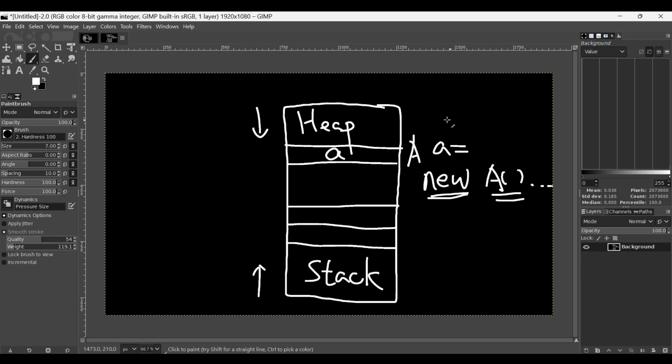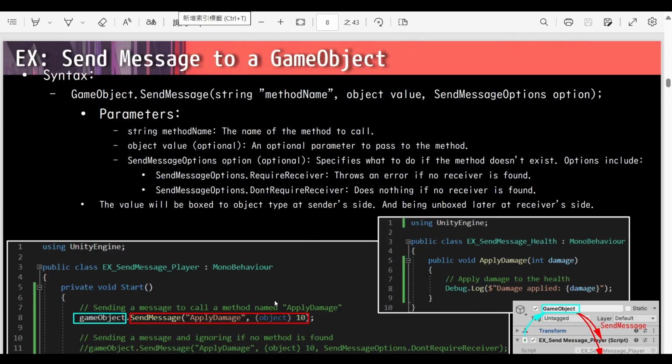And if you leave the method body, the A is still over there. You have to manually release the memory. Otherwise, the instance is always existing in the heap. So that's the problem. When you do boxing, it will create some garbage in the heap.